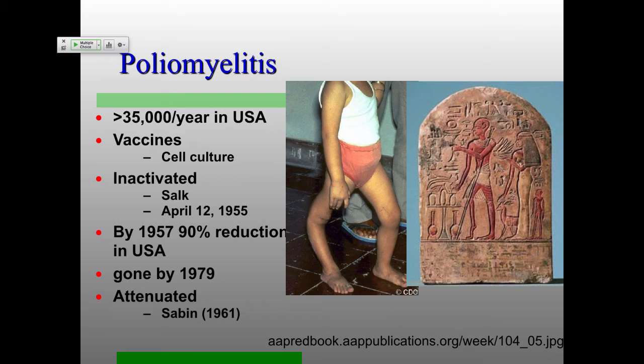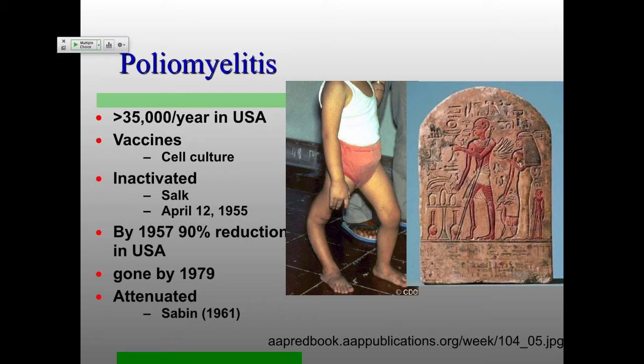Now, kill it, it's got to be alive, right? In terms of viruses. Or inactivated. And this was the Salk vaccine. And interestingly enough, that was 51 years ago that it was developed. There was a big party last year about 50 years of the development of the Salk vaccine. And what was really pretty amazing is within 2 years of that being announced, 90% reduction of polio in the US. And now completely gone by '79, at least the wild type strains. We'll get back to that a little bit later on.